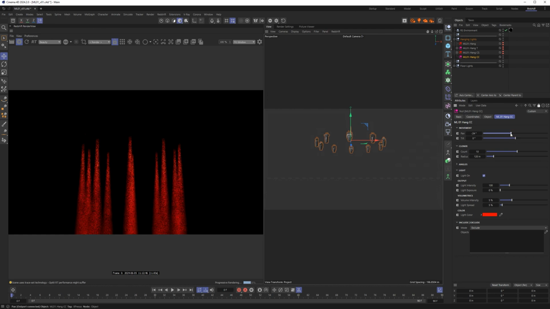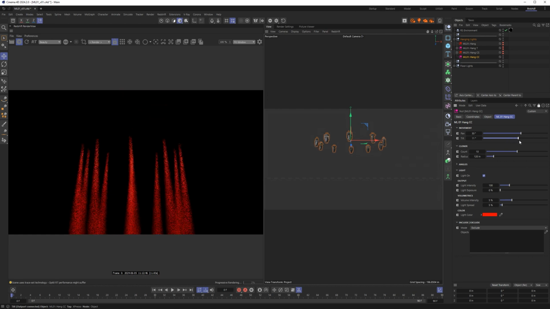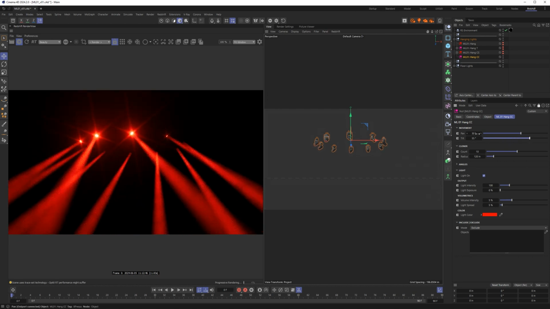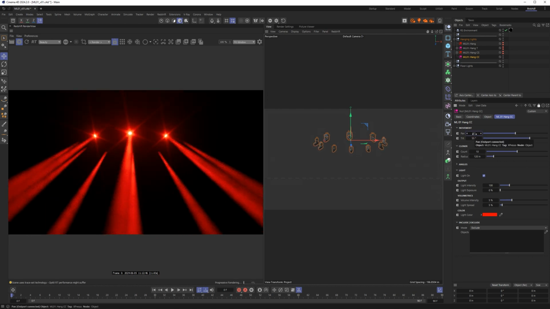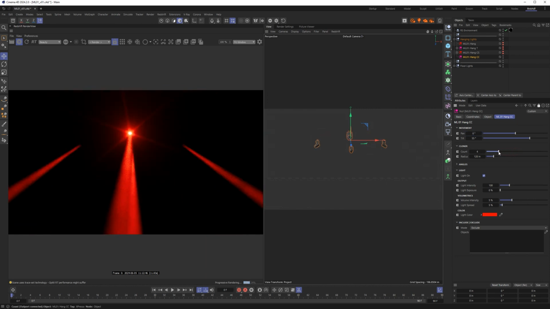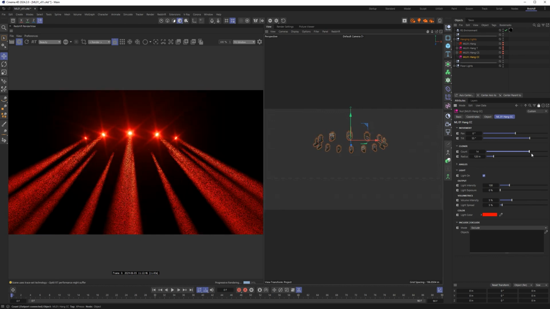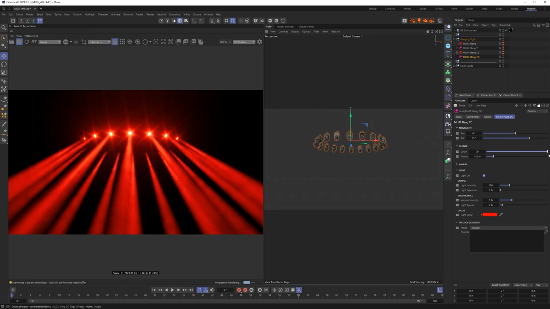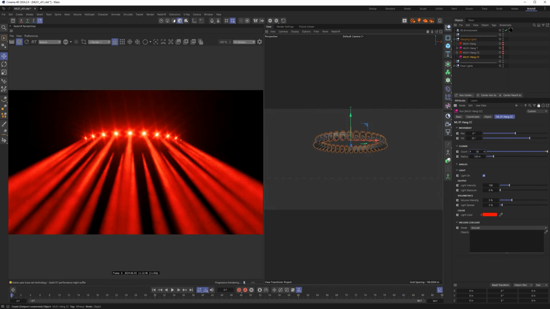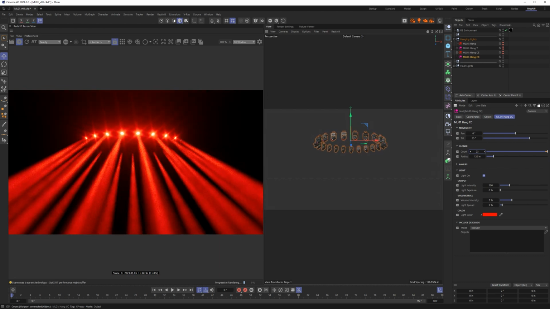This works off of a pan and tilt system as well, so you can control all of the attributes for the movement of the light right here. And then this has cloner controls built in as well, so you can raise and lower the number of clones. Again, this is going to max out at 20, but you can keep going if you really need a ton of lights.